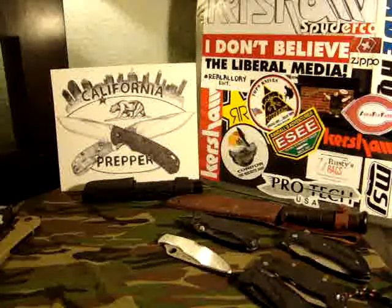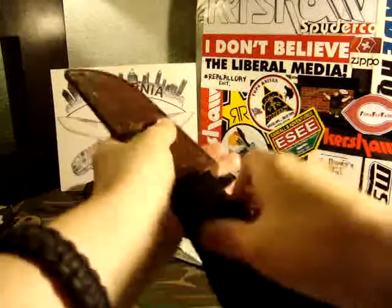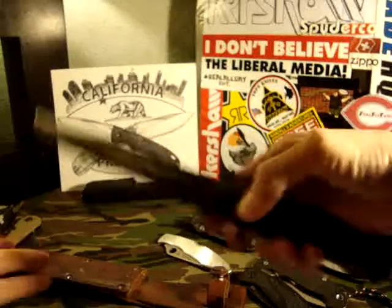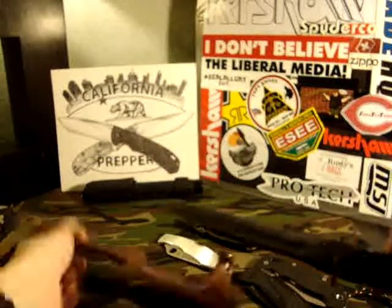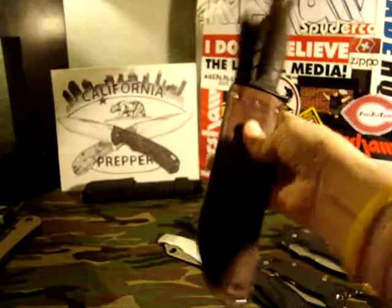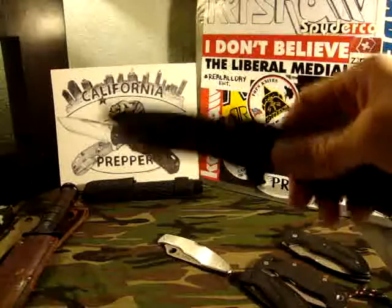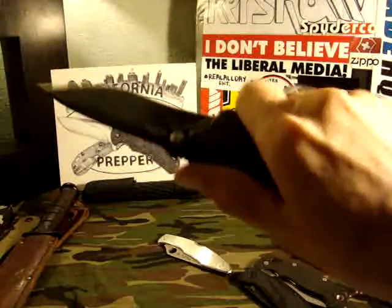On a regular basis I carry at least three knives, so I probably have three to four folders and a fixed blade. My fixed blade of course is my K-Bar USMC. Like the Miami Prepper says, if it's good enough for the military and the Marines, it's good enough for me. These are some battle-proven blades and they're awesome.